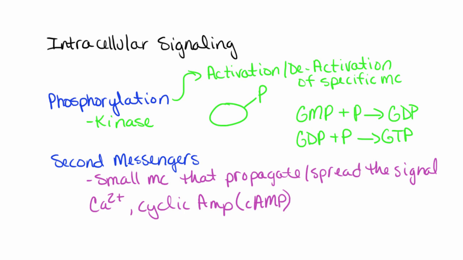In addition to this, some particular parts of the membranes get involved as secondary messengers. Some of the phospholipids have pieces that get involved. So when we're propagating the signal, it's enzyme activity, a lot of phosphorylation and dephosphorylation, and also small molecules that will be very mobile inside of the cell, called secondary messengers. And these secondary messengers are going to continue to spread that signal throughout the cytoplasm so that we end up with the desired response.